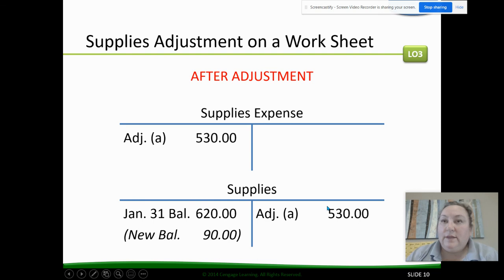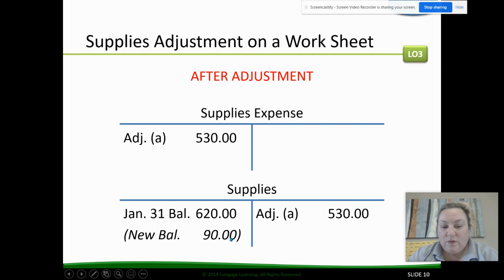I always tell the kids, when we start with 10 rolls of toilet paper, we better not end with 10 rolls of toilet paper, because that means someone's not using toilet paper. So we should always end with less. And that's just the way it is for supplies. We're always going to end with less. So, think about toilet paper. Okay? Just giving you a visual. So we used $530.